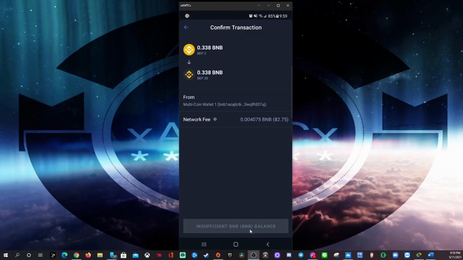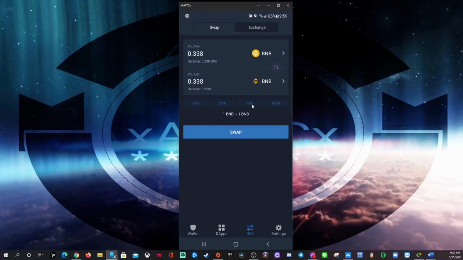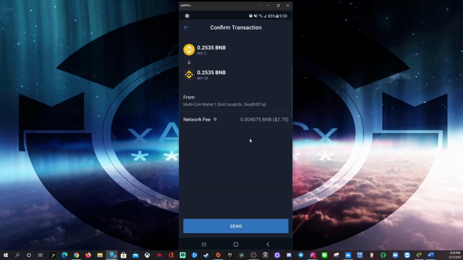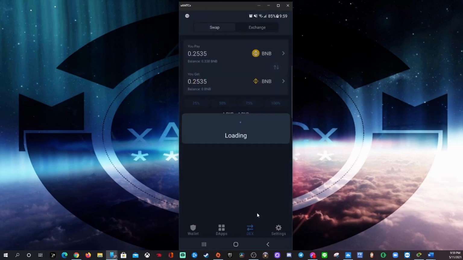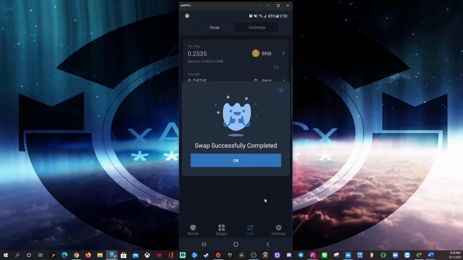If this is not highlighted, you want to go back and try 75%. You will see that the number will decrease, and that's okay. Click on swap, and now you could see that it's highlighted, and it should be successful.